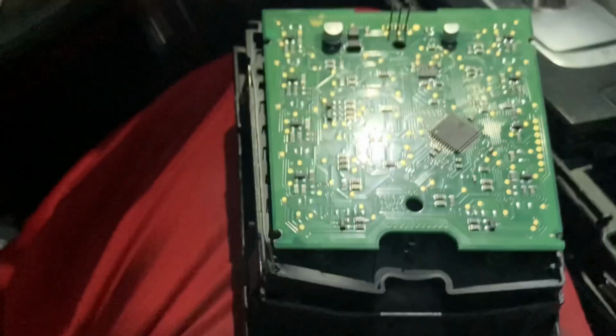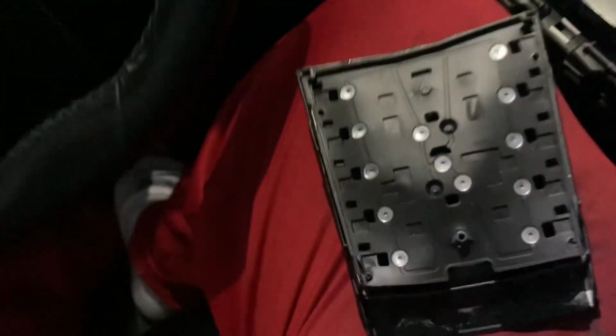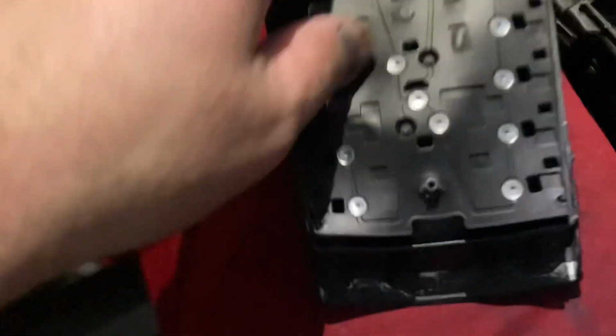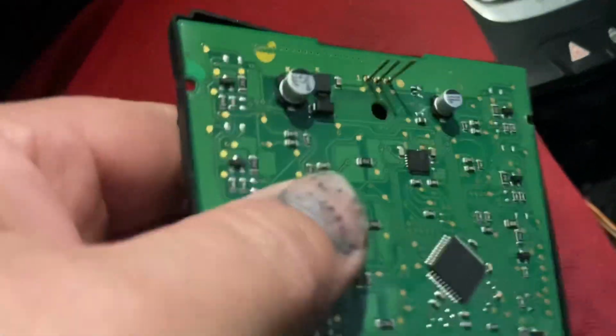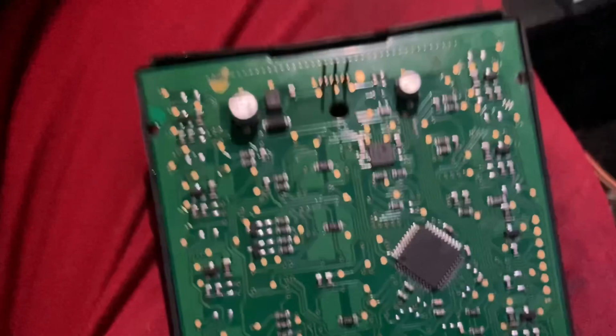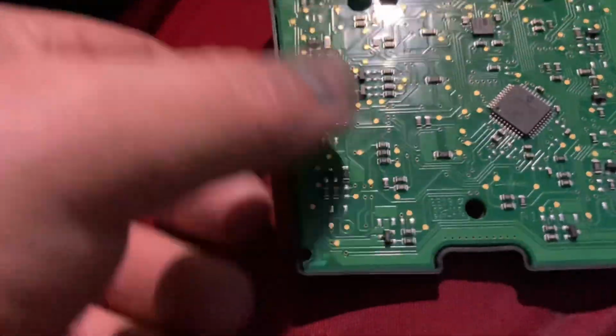Okay, so once you remove the four screws, you can open up the back, and then you'll see the electronics. There's a board here, and then there's this little elastic piece, which actually has the little buttons that make it click. And then be careful, there's three little prongs that come out, and you don't want to mess them up. If you break them off, then you're going to have to find someone that knows how to solder electronics and solder it back together.